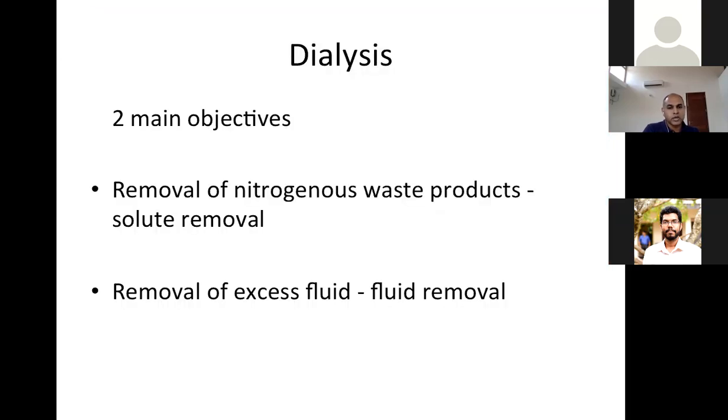So moving on to dialysis, there are two main objectives of dialysis. As I told you in the previous slide, it is mainly used to remove nitrogenous waste products which collect in the blood, which is called solute removal, and also removal of extra salt and water, which also collects in the body because the kidneys are unable to excrete this fluid. This is called fluid removal. So solute removal and fluid removal are the main aims of doing dialysis.